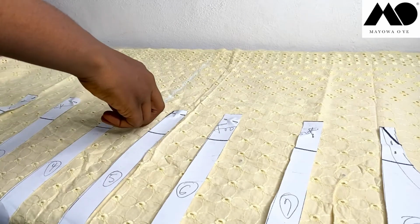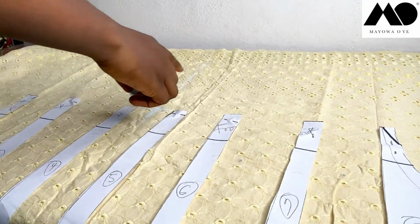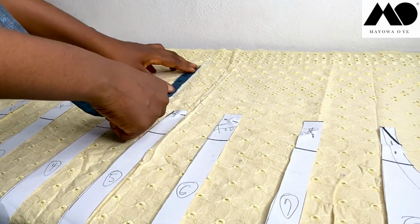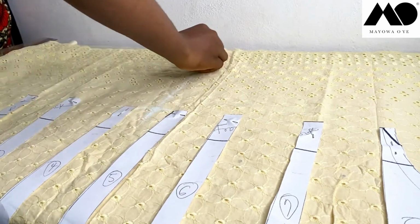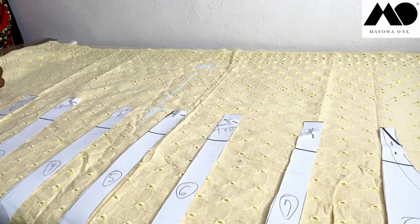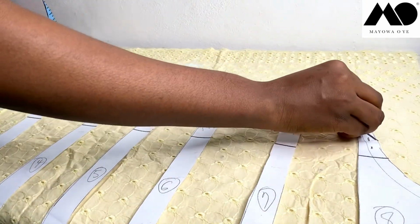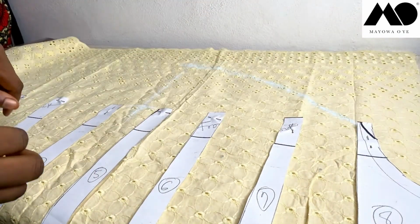Because I want the sleeve to be a bit puffy around here, because I want the head of the sleeve to be raised, I'm going to raise it up by how much I want. So I'm going to do like 7 inches here. So this is how much I'm raising the sleeve. So I'm going to connect what I have here all the way back to this point here. I hope you understand what I'm doing. So you connect all the way this way, and then you do the same also for the other side.